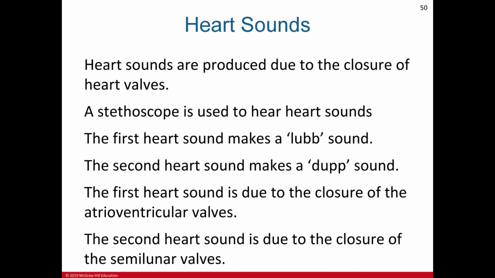The heart produces two types of sounds. So this sound is due to the closing of the valves. A stethoscope is used to hear the heart sound. The first heart sound makes a lub sound, while the second heart sound makes the dub sound. The first heart sound is due to the closure of the atrioventricular valves, while the second heart sound is due to the closure of the semilunar valves.